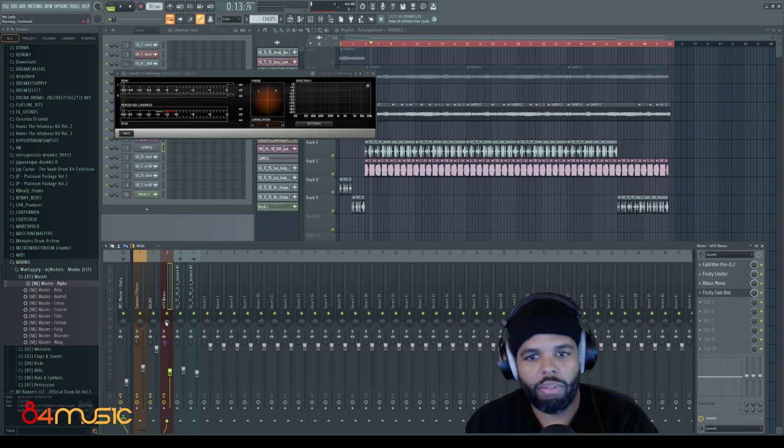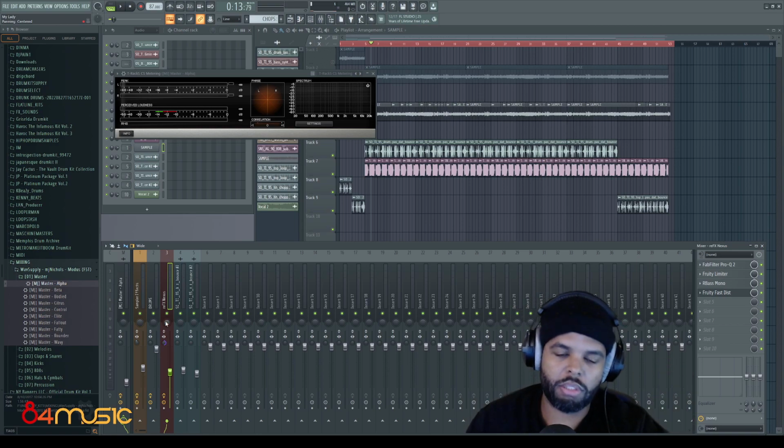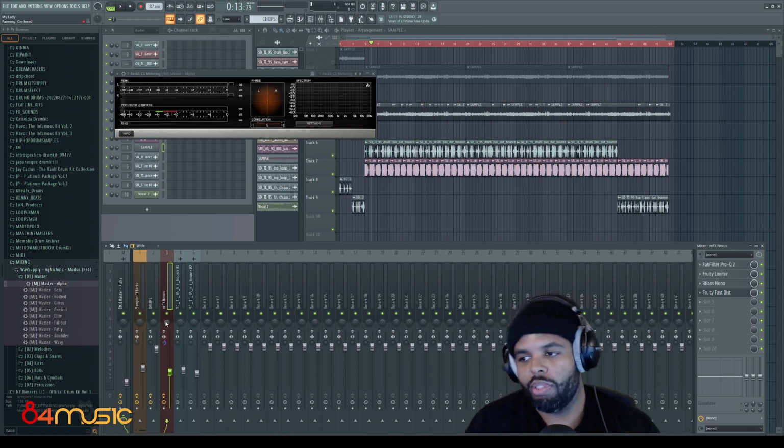It all goes back to the listener. What is the listener using to listen to this? So it's going to sound a little different to everyone. That's why I cannot give you a number of how loud this bass should be. Learn your equipment and assess from there is the best thing I could tell you.